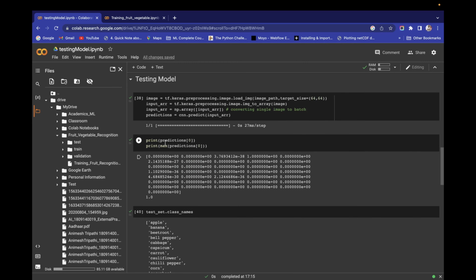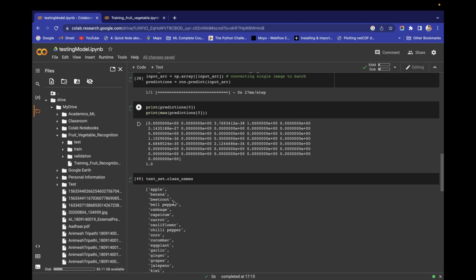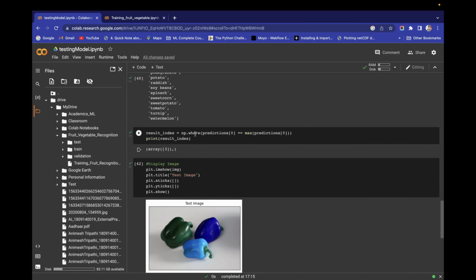Okay, then we got our result and we explored more in this prediction. This prediction returns a confidence score for each class. So we are interested in extracting the maximum value from this prediction list. We have used the np.where function to extract the index of the maximum value, comparing which one is the maximum in this prediction 0 list.